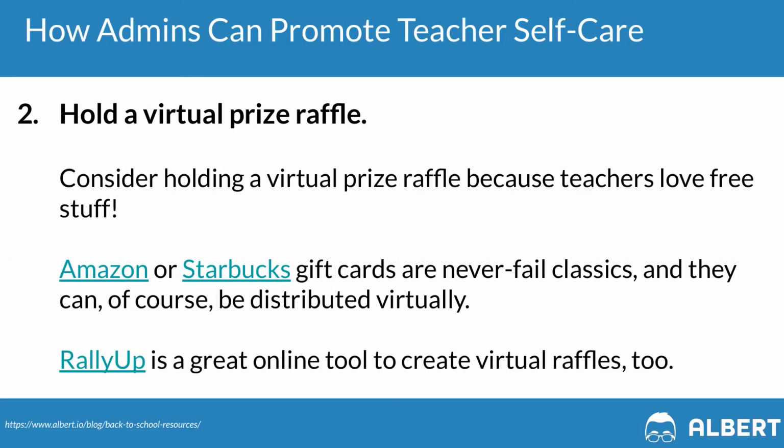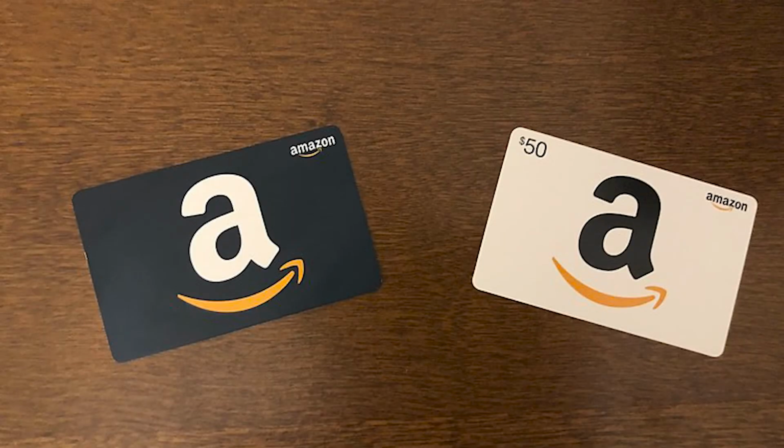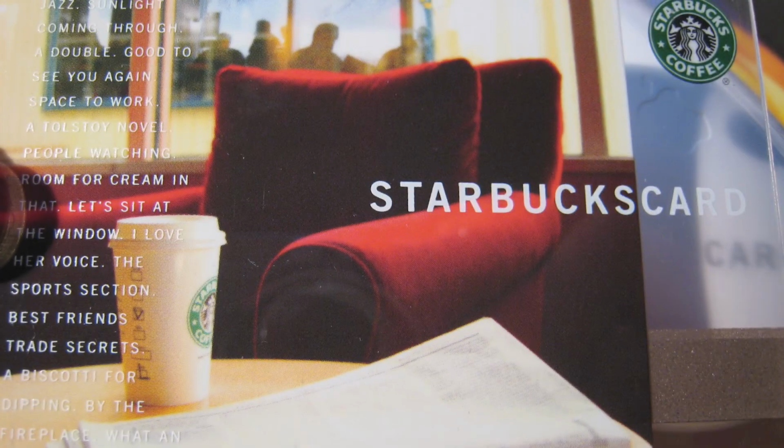The second thing that administrators can do is hold a virtual prize raffle. It's no surprise that teachers, like many others in the world, love to get free things. So think about offering things like Amazon gift cards for classroom supplies or a Starbucks gift card for encouraging your teachers to take a break. Simply by offering these sorts of incentives for your teachers can show that you're there to support them and that you want them to stay engaged in their work. The great thing about gift cards is that they can be shared virtually regardless of how far apart you are from your teachers.